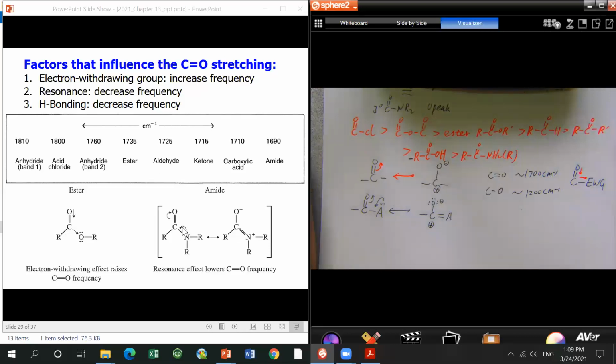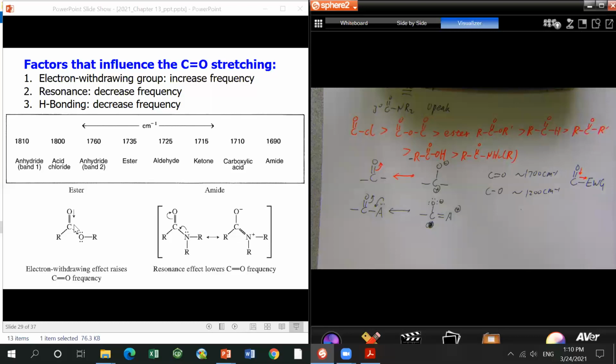And here are two examples, more specifically the ester and the amide comparison. The ester has a relatively higher frequency, and the amide, we know, is the lowest one. Theoretically speaking, both have these two factors, the inductive effect and the resonance effect, because the oxygen and the amine are both electron withdrawing groups, and both have lone pair electrons adjacent to the pi bond, which show a resonance structure, similar to here. The possible charge will be on this. So how come the ester has a higher frequency than the amide?